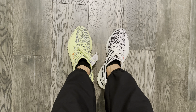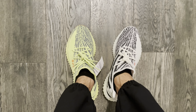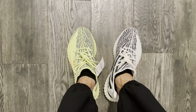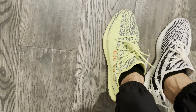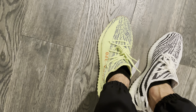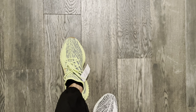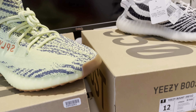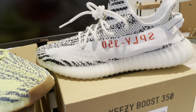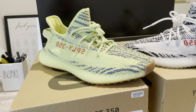The price on both of these — the Frozen Yellows are probably worth more, but you can get the Zebras a little bit cheaper. If you're on the fence and able to buy both, I'd recommend both, but if you can only get one, go with the Zebras — they're cheaper. Don't put yourself in a financial burden to get both. If you're undecided, I'd go with the Zebras because you can probably wear them with a lot more different things.